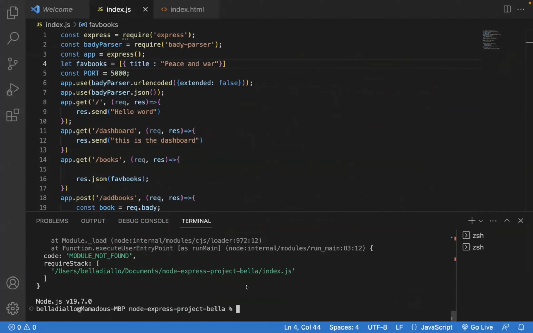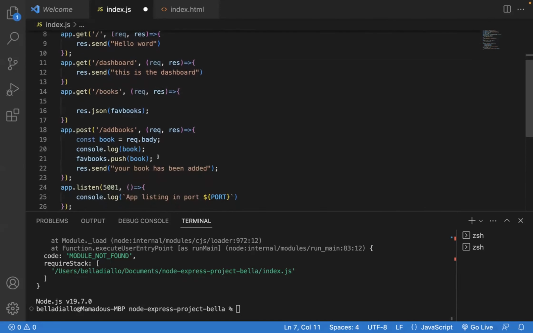Line 2, you have the wrong spelling: it should be body-parser, with the O. Also fix that in line 6 and line 7. Save. Make sure that you install it.